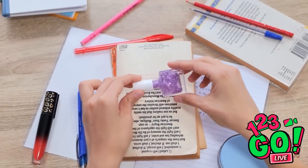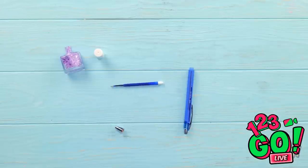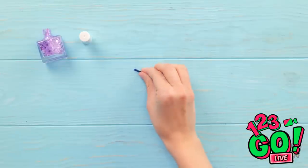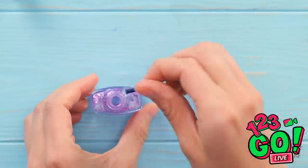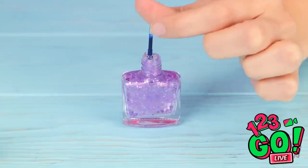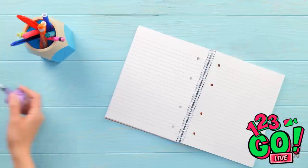Oh, maybe I can use this nail polish. I think this might work. I'll start by taking a pen apart. Then I'll cut off the nib. I'll put some glue on the end of the nib. Now I need the nail polish. I'll place the nib in the bottle and surround it with glue. I'll let it set and then replace the top of the pen. That should do it.